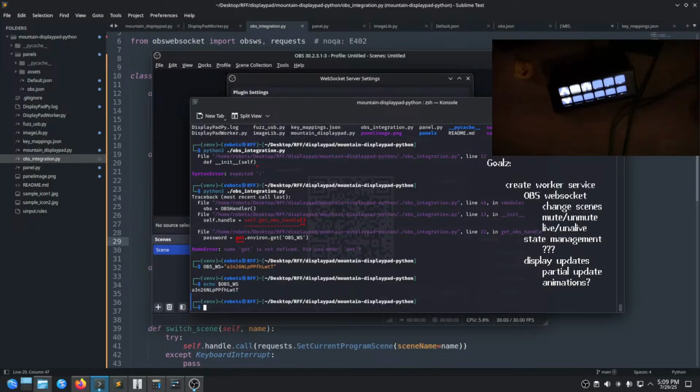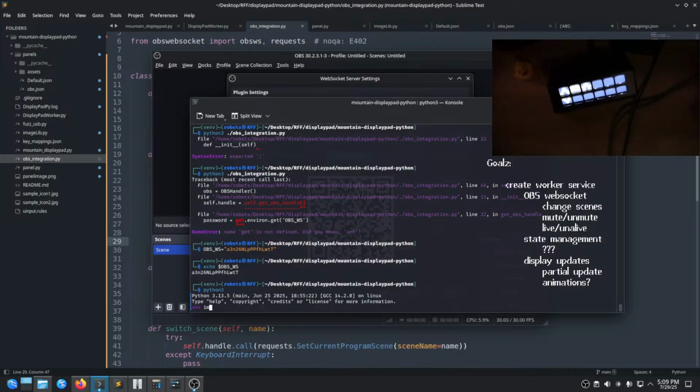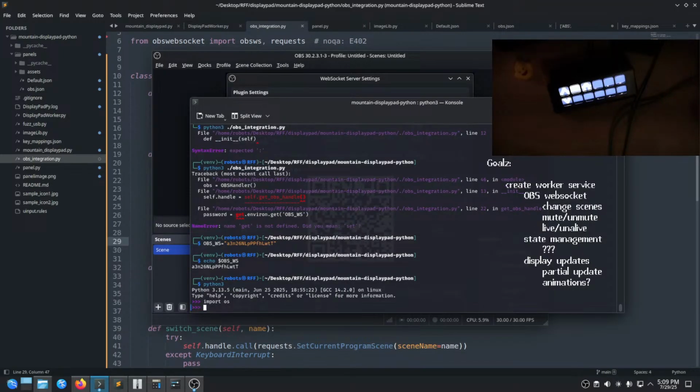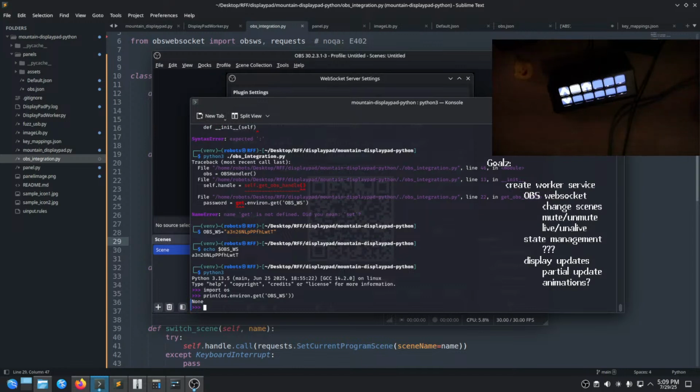And then if we do Python 3, import os, print os.environ.get OBS_WS. That should do it. Nope.